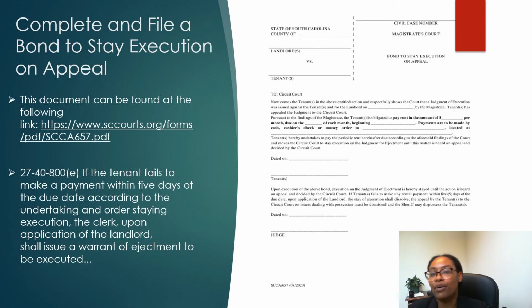Because when you make this promise, that writ of ejectment that was issued against you when the magistrate court decision was in favor of the landlord, that writ will not be executed while the appeal is pending if you continue to make these payments. If you do not continue to make these payments that you are promising to make to the court, then you will not be able to continue with the appeal. The action will be dismissed, and you will need to vacate. A writ will be executed, and you will have to vacate the property.